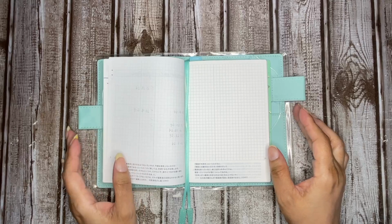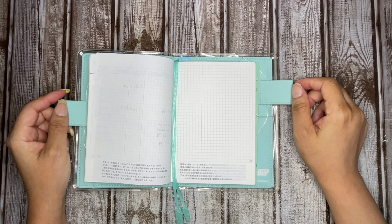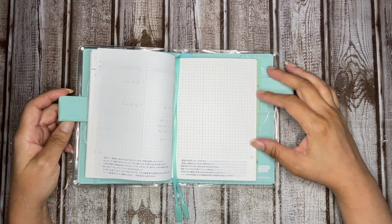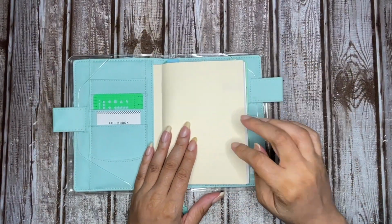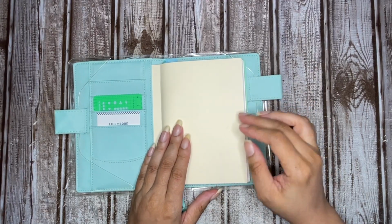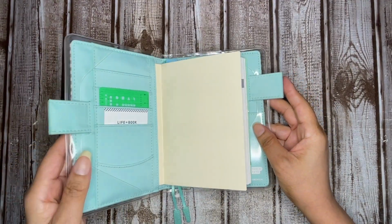And just go from there. So I'm not too concerned about it in December. I'm just trying to get myself back on track. So, yeah, giving myself a little grace here. And I will, again, start this back up in January. So it is working so far. This is actually a Hobonichi day-free notebook. So it's not dated and I don't have to go by the dates or anything like that. As you can see, day-free. So I can just use this until it's used up. And I'm okay with that.